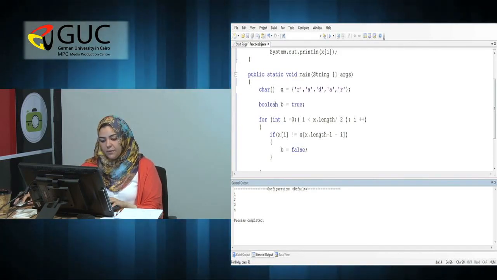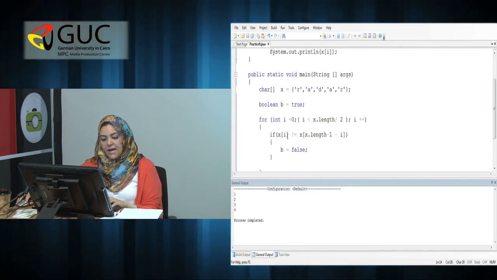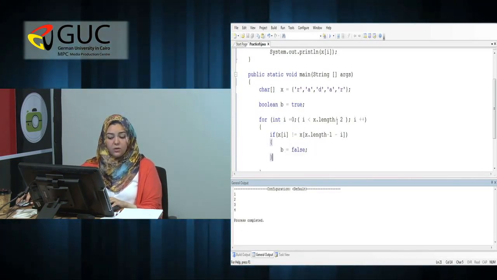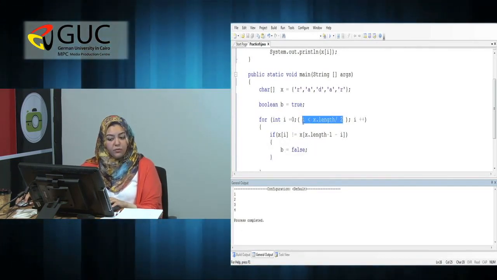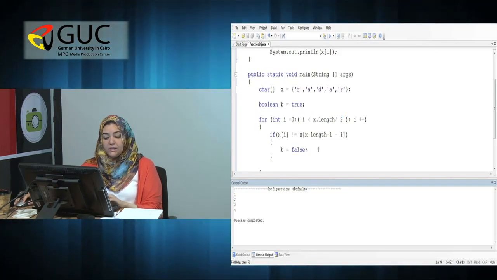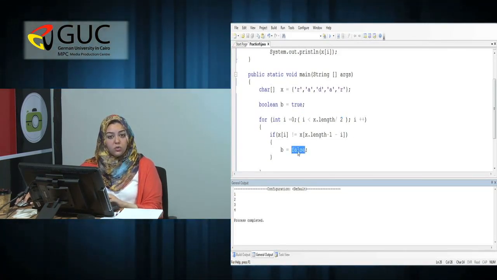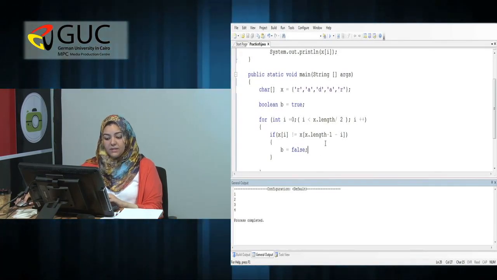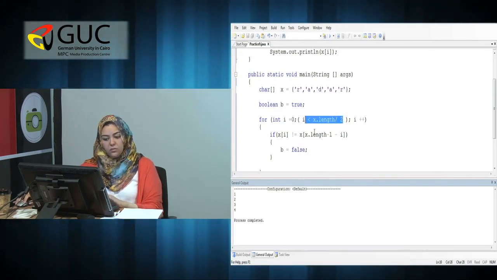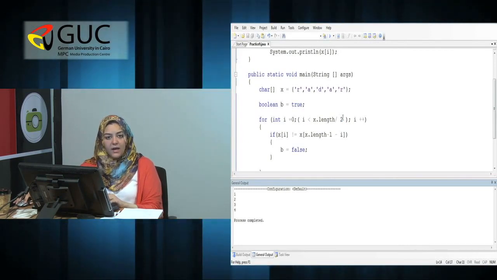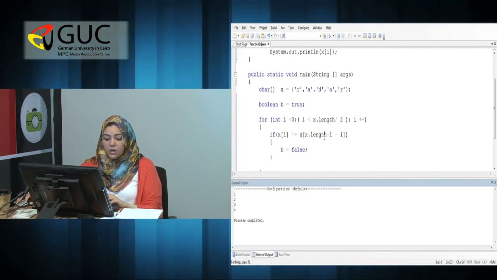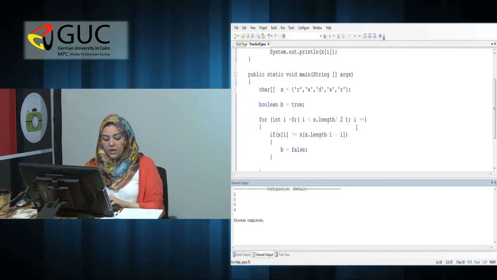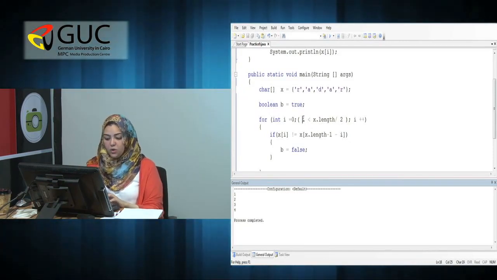However, if you keep the condition of the loop as is, then you will do nothing. Yes, you are changing it to false, but you will not break out from the loop. What you need to do is add a condition concerning the b in your loop condition. So I will say, continue in the loop as long as the i did not reach the x.length over 2 and the b is equal to true.